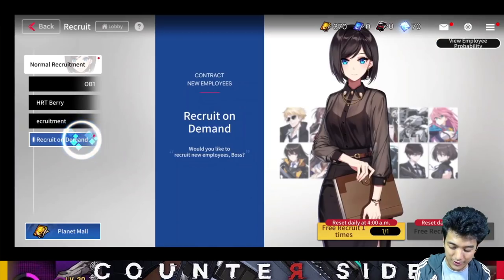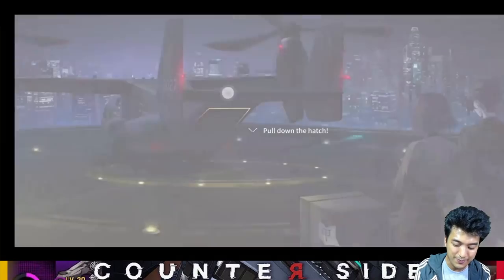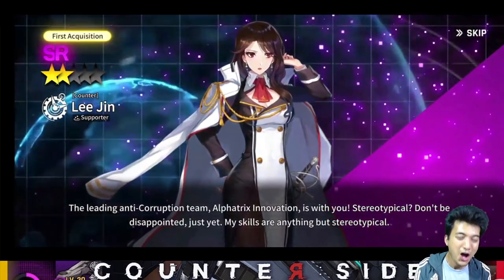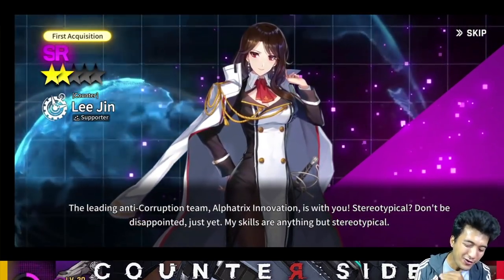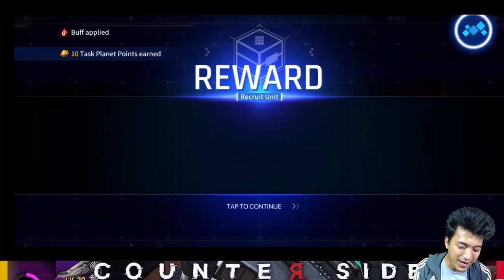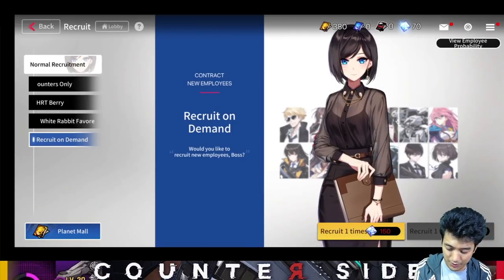That's gonna be it. How about the recruit on demand? Let's do it. Come on, any kind of summon is worth it. Worth to summon. Come on. Oh, SR unit right away. Yes, that's gonna be a two-star unit. That's gonna be Lee Jin. Waifu! Waifu! Okay, so there we go. I'm pretty happy with that one. Alright. So, guys, that's it and done.